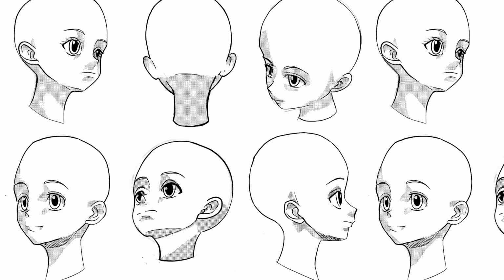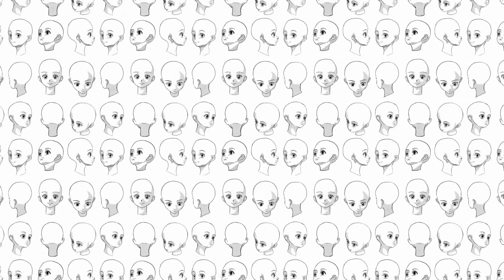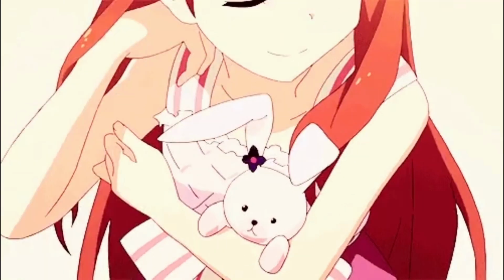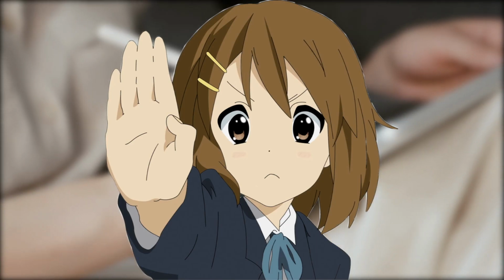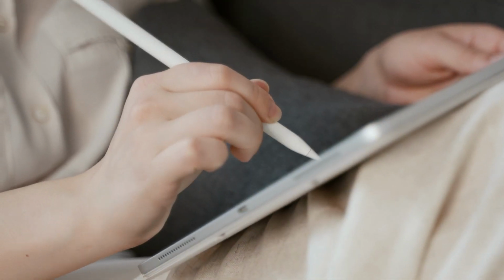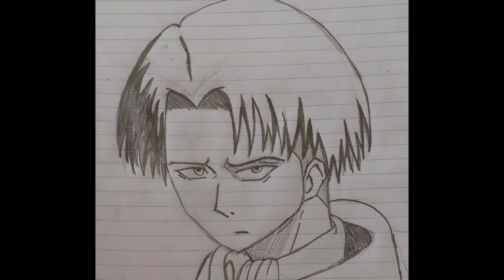Once you've drawn countless bald heads and mastered them in different angles, you're finally ready to start drawing hair. Time for the most exciting part, actually drawing hair. But don't get too excited just yet. If you just draw hair at random, it'll end up looking pretty bad.